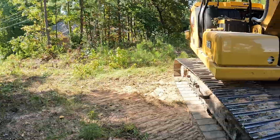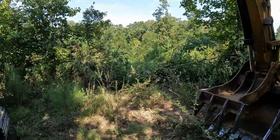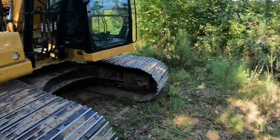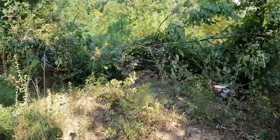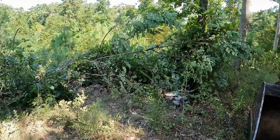Basically, from my understanding, there's a monster house right over there, and that guy used to own this spot too. It's like five acres right here. Well, they took dirt off the top of this hill to do his dirt work. And he sold these 5 acres to the guy who's going to build a home here.